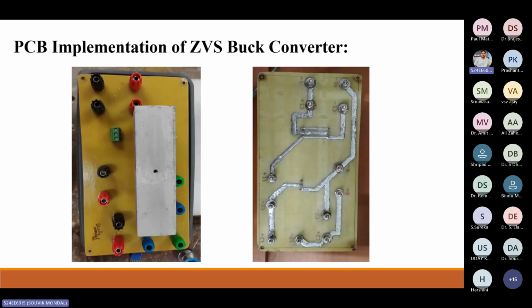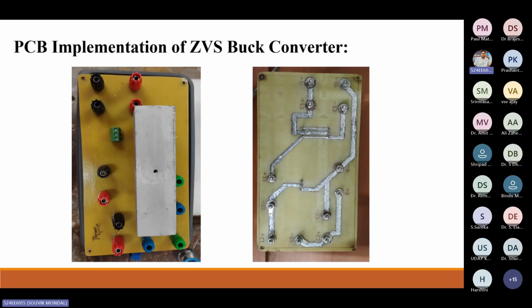Here is the PCB implementation in our case. We designed the PCB in MATLAB simulation. After the results, we can design the PCB in KiCad software. In KiCad, after the PCB layout, we just fitted all the essential components. I have not written here how the components were set up.